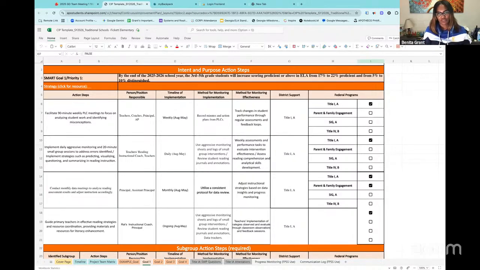So that is our goals for this year. But what I want you guys to keep in mind when you think about that percentage of where we're trying to move to, when I show you some other data, especially our math data, you can definitely see some of the things that we're doing at each grade level and how close we are to that goal or how close we are not to that goal. But at least you'll have an idea of where we are when we see the math data.